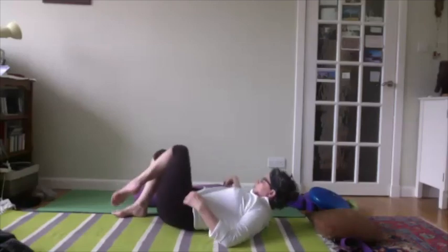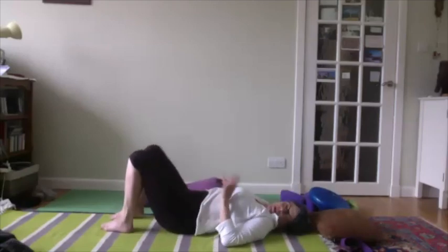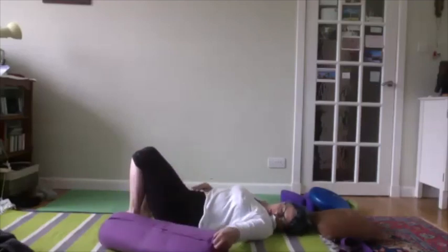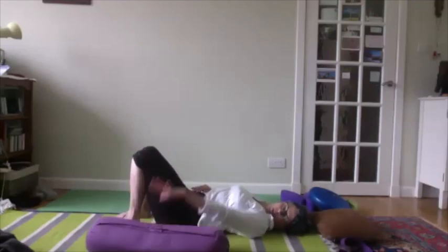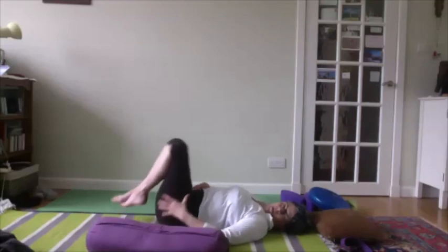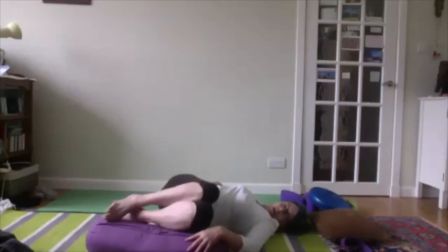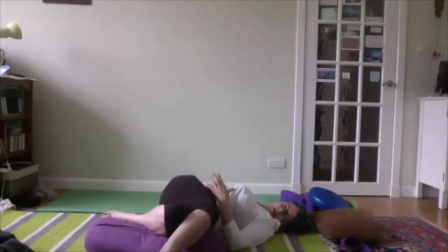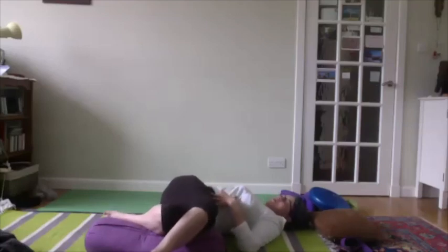Lovely, and then we'll take that to the other side. So coming back to our center position, swapping over whatever we were using to the left side. Bring our knees up, and we're letting our knees roll over to the left. You can cross the legs if that works for you. And at the same time, we're rotating into the right shoulder this time.